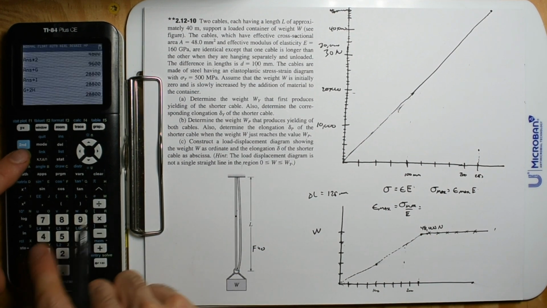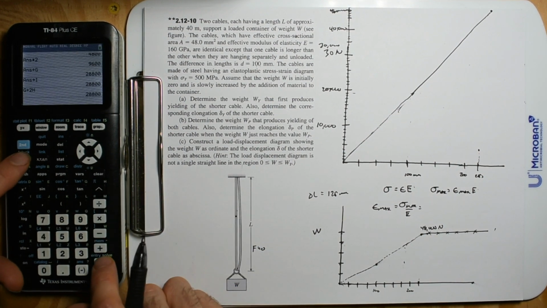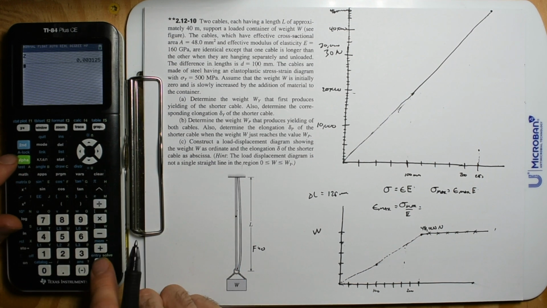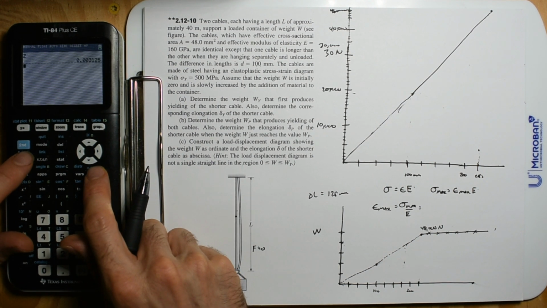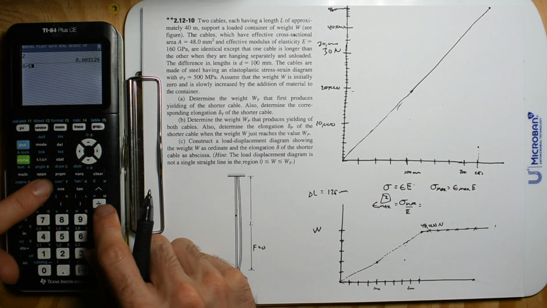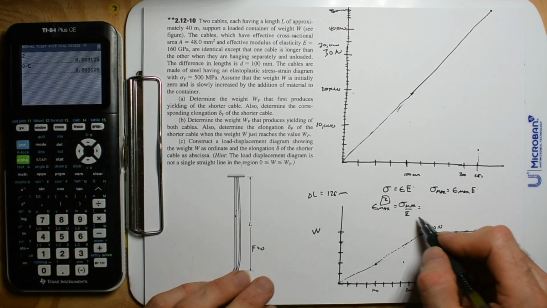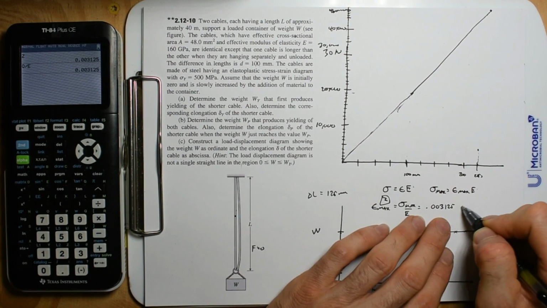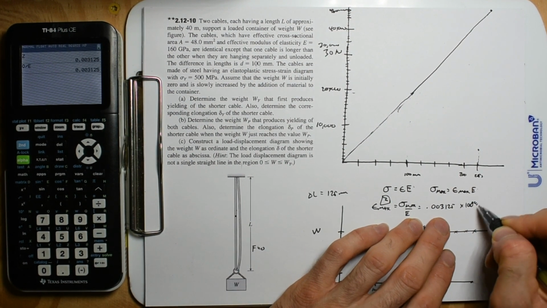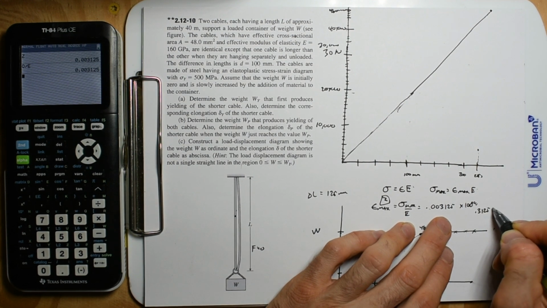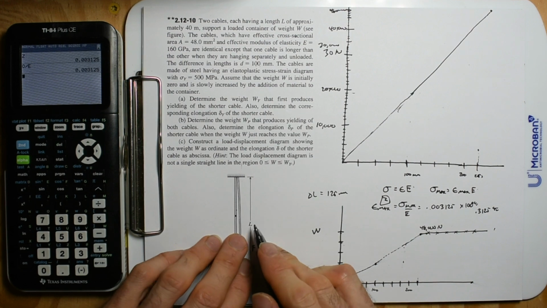That's alpha O. I mean, it's in my calculator as, well, I thought it was alpha Z. Yeah, it's in my calculator as alpha Z, this term. But it's alpha O divided by alpha E, and that's Z. And this term is 0.003125. And as a percent, times 100%, this is 0.3125% of the total length.